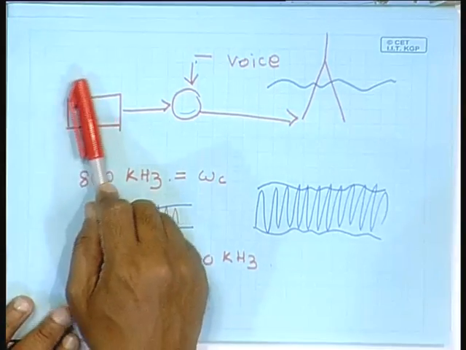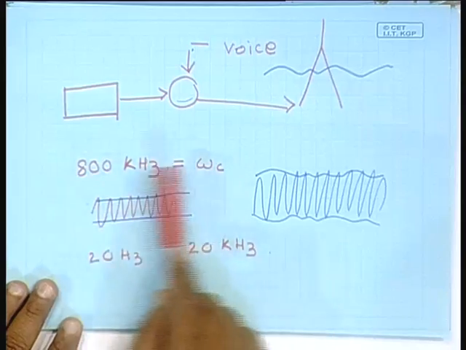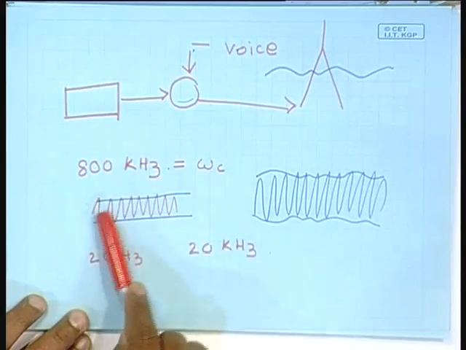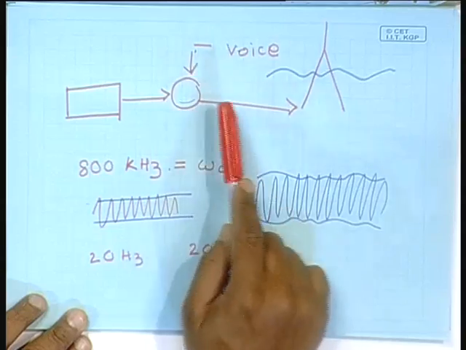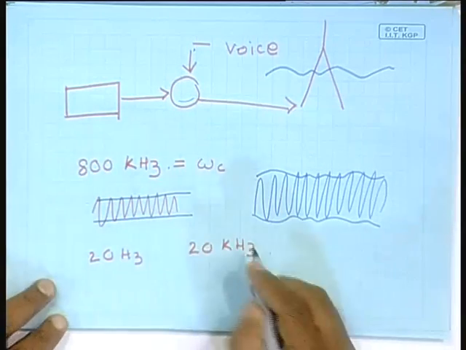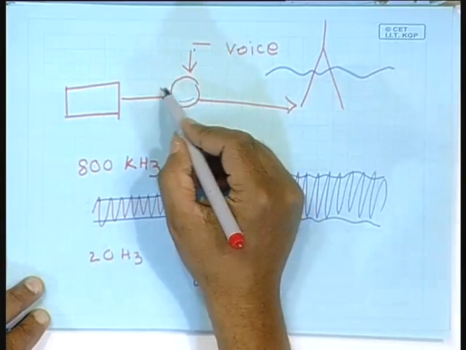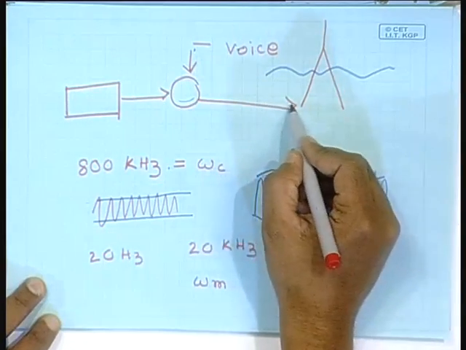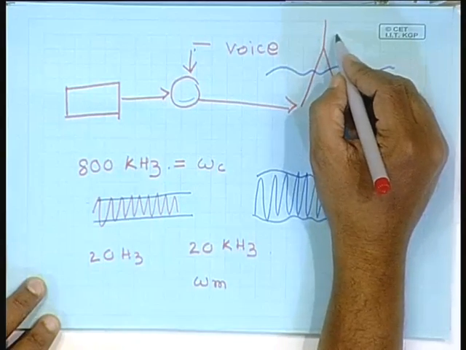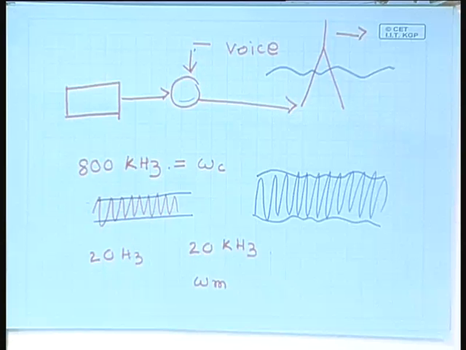You have a signal generator that produces the carrier frequency, which in this case is 800 kilohertz. The amplitude of the carrier frequency is modulated. In this case, the modulation itself is again another sinusoidal at omega m. The amplitude is modulated, and this is now fed to the transmitter, and the question being asked is what are the frequencies which are present in the signal that is transmitted.